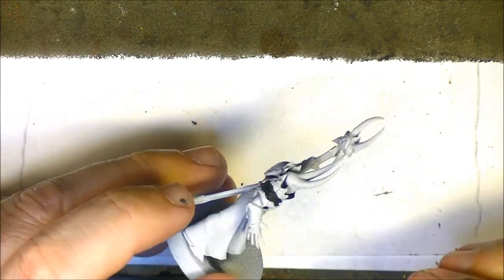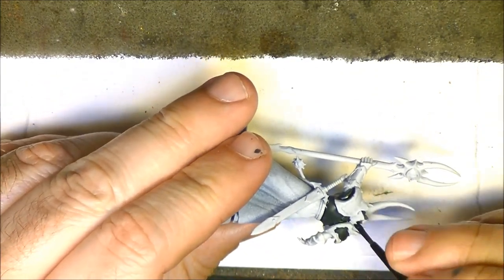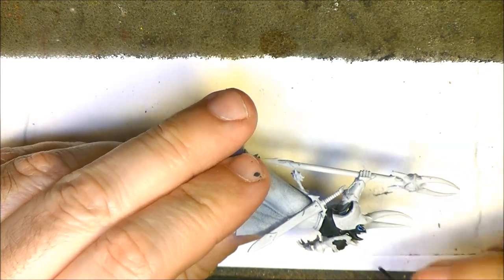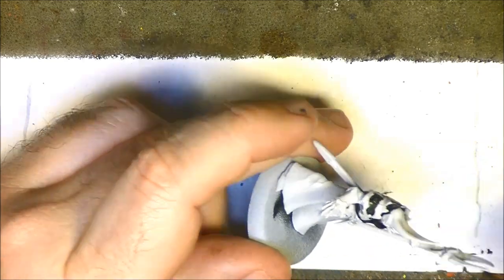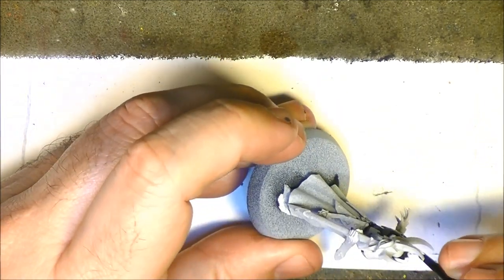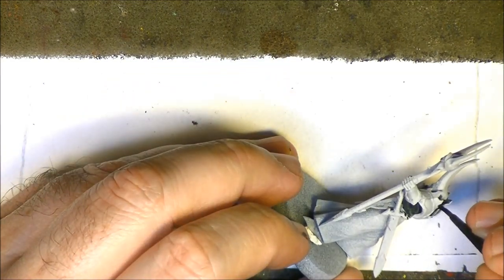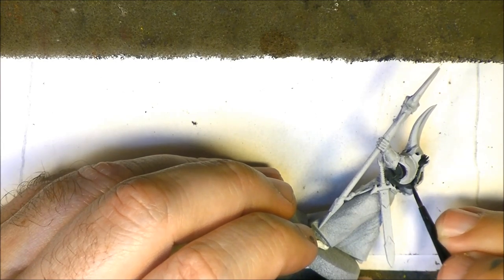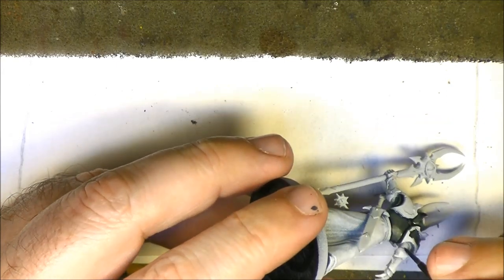Why I don't do the trim of the armor is because I want to do it in gold. I like to avoid painting the details, although if I dirty them, I'm not too concerned. But I try to avoid painting parts that I don't want black, because that way I can see how the composition is building up. The trim I will do just on the outer part. So all this will go metallic at the end. When I say metallic, I mean iron metallic.